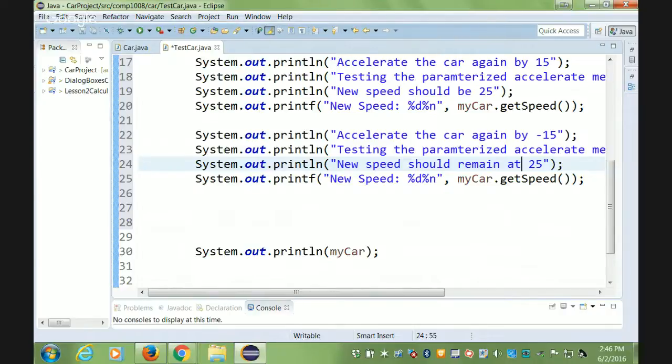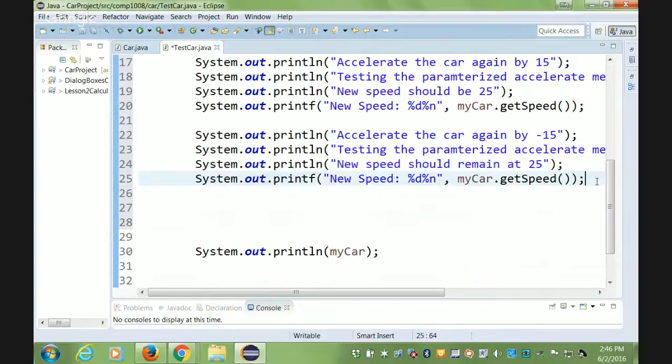So you've tested both. 0 will work. With 0, there is no problem at all because that's okay. That won't affect the speed. Nothing, the speed doesn't change. But it's not wrong, right? Though we've said it should be greater than 0, so for a 0 also we'll get the same problem. We are not allowing an increase of 0. Makes no sense, I know, but it's a valid number.